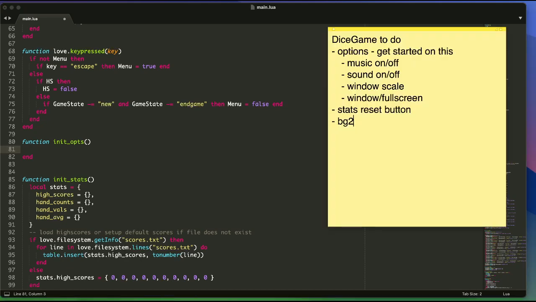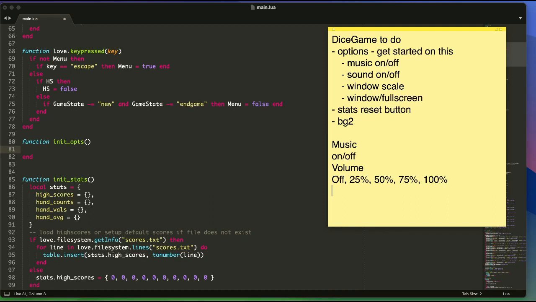So let me think about what my options should be. Here I have music on and off. I guess that's probably fine. Maybe volume can be 1, 2, 3, or 4. I can't do a sliding window. I don't know how. Maybe off would be 0. Like 0, off, 25%, 50%, 75%, and 100%.